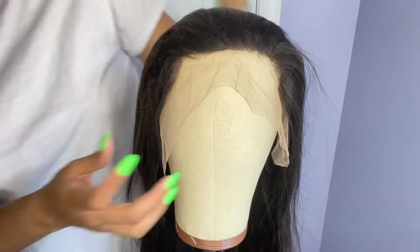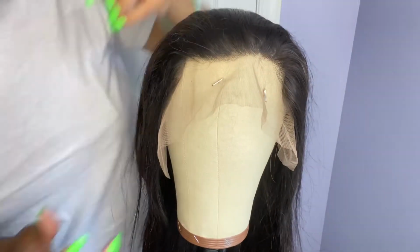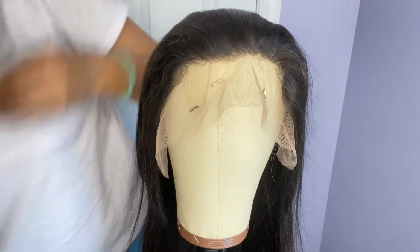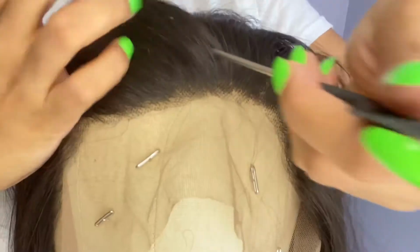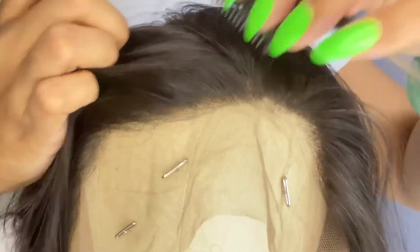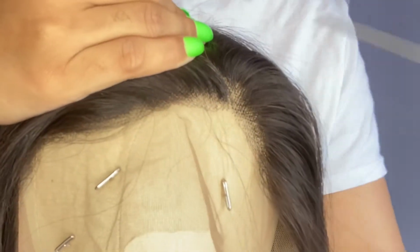Y'all, so this is the wig. I'm just going to pin it down on my stand. I just wanted y'all to see the natural hairline and see how it is fresh out of the bag. This is how it came. As you can see, the hairline is really full. The knots are not bleached, but the lace is pretty transparent, which is great.